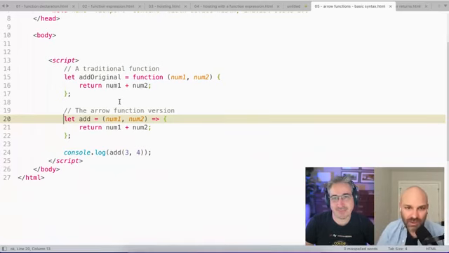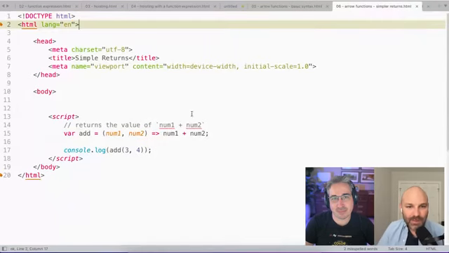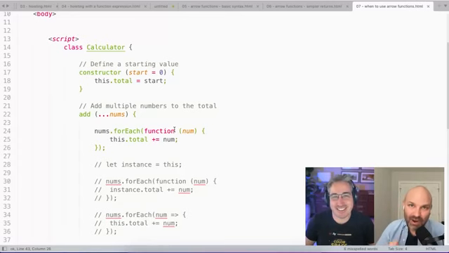But there is also a way to write this in a more abridged syntax. If you have an arrow function that is only returning things, you can drop the curly brackets altogether and it'll still work. So in this case, this is going to give me the same exact result as this did. And this is where a lot of folks start to really like arrow functions because you can keep them really compactly on just one line. The one big advantage of arrow functions is they do not override the this keyword in JavaScript. And so this is where developers start to really love them.